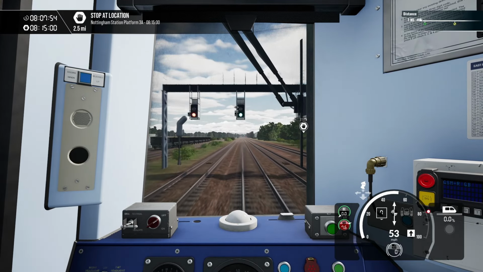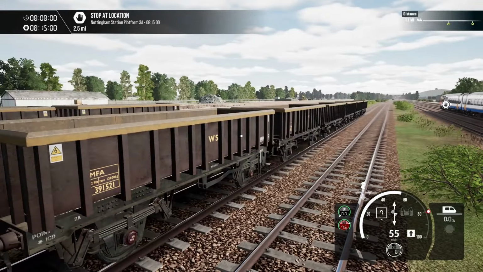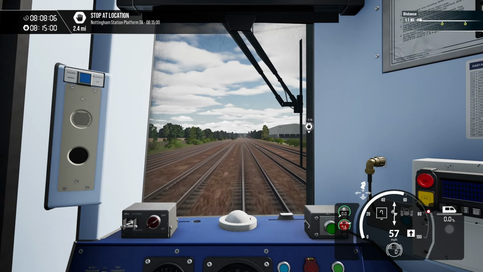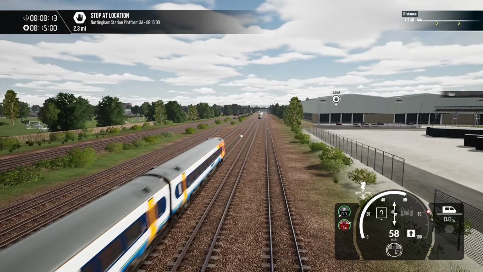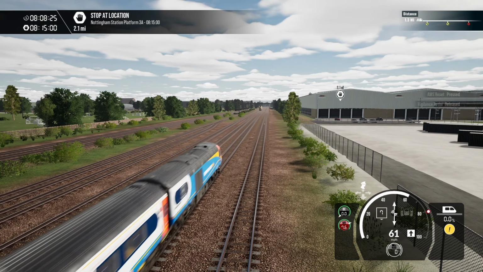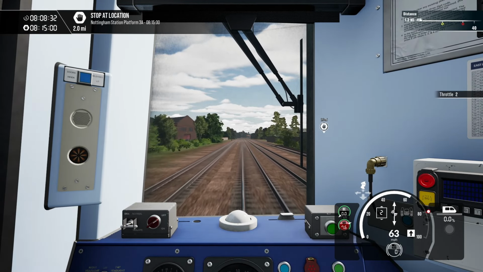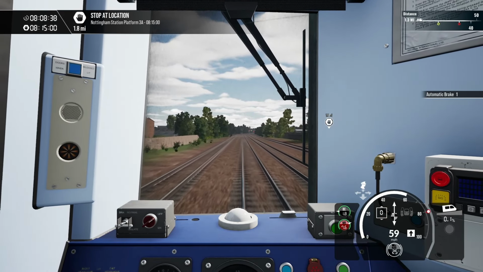Oh, hello, what's that? I haven't seen these wagons before. Where did they come from? MFA wagons. Are those from GWE? And I never knew about them? Huh. Dunno. Oh, there's another HST. We do have a double yellow, and we actually have a red before Nottingham, so they'll start jumping on the brakes early here.